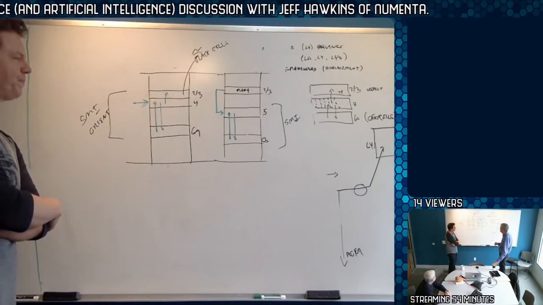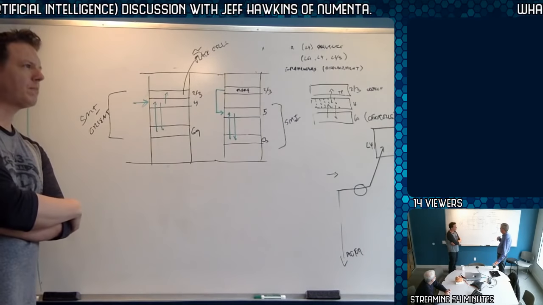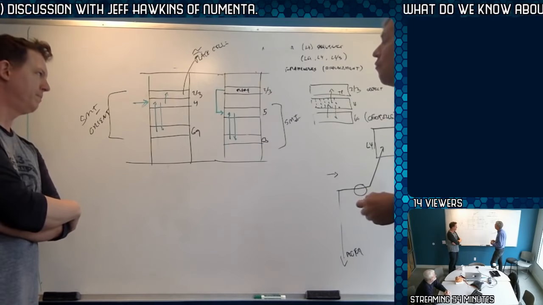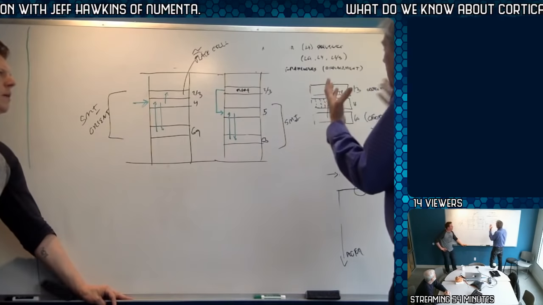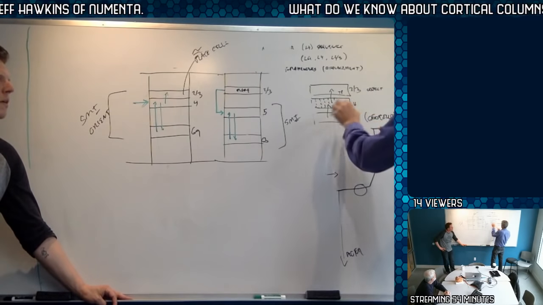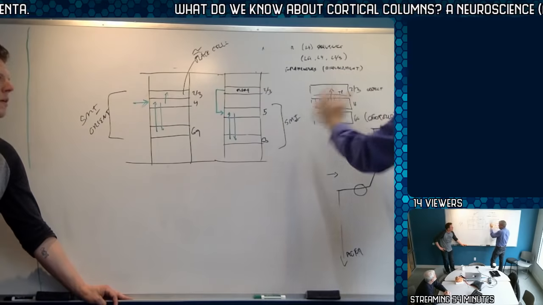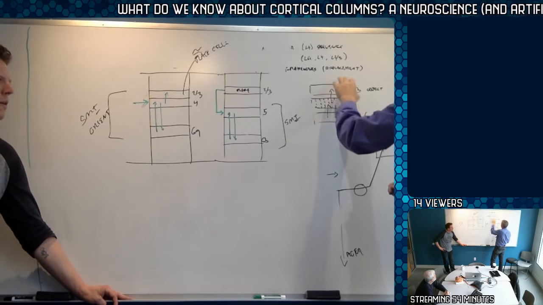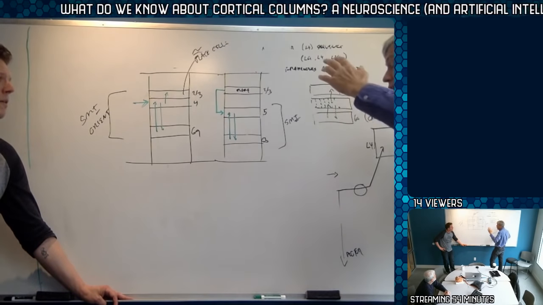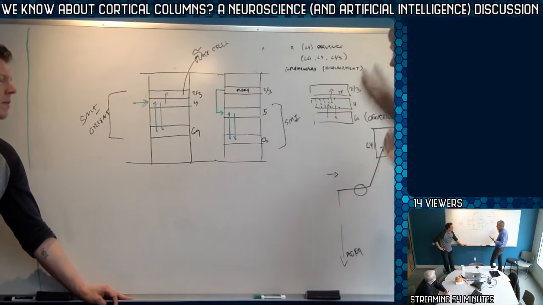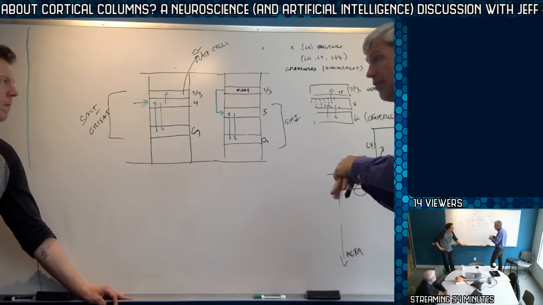Cheating doesn't sound like, I don't want to say it's bad. It's what you do when you build up the complete model. Absolutely. So we built a complete model. We said, here's a model of how we can learn objects using grid cells and input and object representation. We said it might be 6A and 2-3, but we did that without accommodating the orientation. We cheated by leaving out orientation.